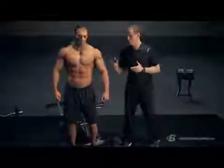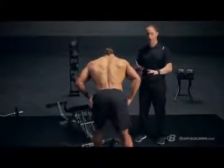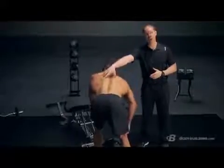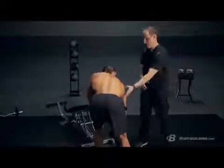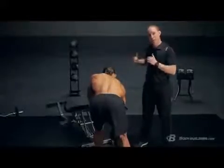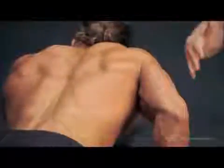So what I'm going to have Craig do here is just spin around. He's gonna set up, in this case with a staggered stance. You can go staggered, parallel, whatever you're comfortable with. He's gonna set his upper back, and once he's set, he's really not gonna move too much through his upper back. He's gonna grab the dumbbell, and then from this position, get a nice stretch, not only through the shoulder blade, but through the lat. And then he's gonna initiate pulling through the elbow, squeeze the shoulder blade back, finish, hold, and then repeat.